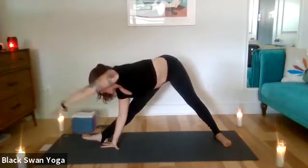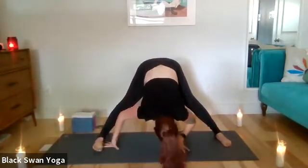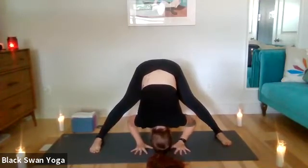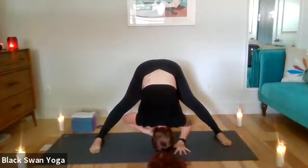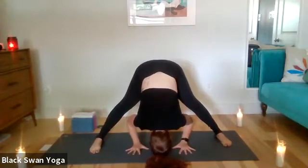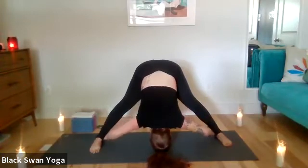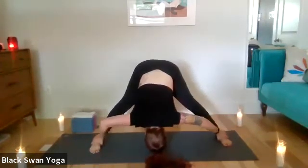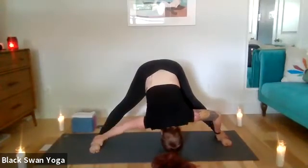Wide-legged forward fold, exhale, spin your chest down between your legs, turn your right toes to face the same way your left toes face. Can you press down through the blade edges of both feet? And then maybe start to rock more weight with your toes, let your heels get a little lighter, let your crown get a little heavier towards the earth. Take the next 3 or so breaths here, any variation that calls to you.